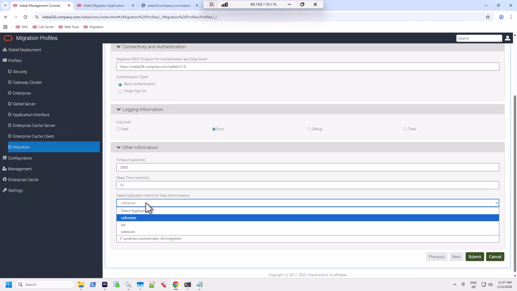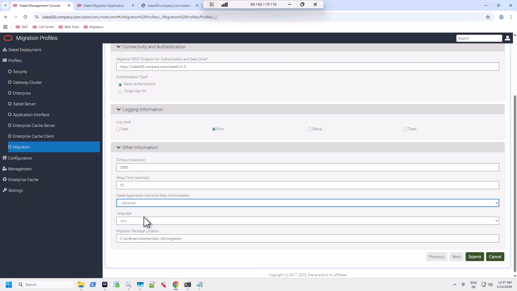Then you have this application name for data administration, which at the time of recording, 25.12, is pretty much obsolete. It allows you to click a link in the migration application to get to the now defunct migration rule view, but you still can fill it in. So it's supporting links in the migration application. That's embedded, as it says here.